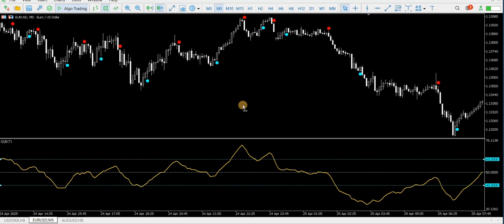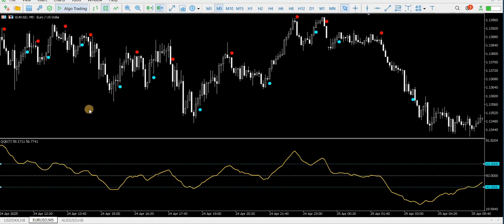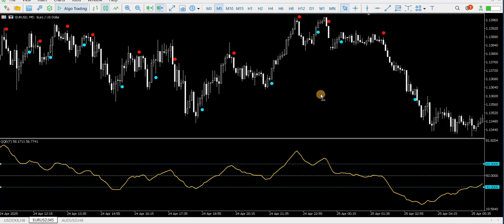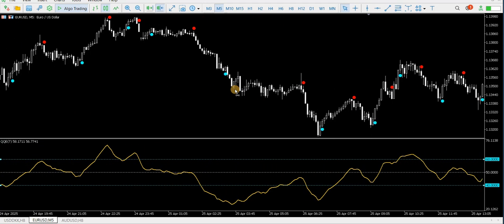Just be careful on lower time frames because you can get into a lot of trades, especially when there's a big move. A move that can last a few days is not going to cause you too much grief on an 8-hour chart, but a move that lasts a few days on a 5-minute chart or a 15-minute chart could cause you a lot of grief. So you just got to be aware of that. So it eats into your margin, etc.